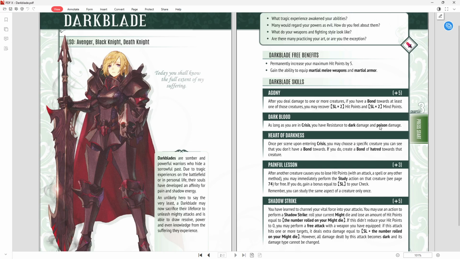This is a cool one. So once per scene upon entering Crisis, and it doesn't say you have to be put into Crisis by someone else, like you can put yourself into Crisis. You may choose a specific creature that you can see that you don't have a bond towards. If you do, create a bond of hatred. So when we talked about Agony before, it only works when you have a bond against someone. So were you to be in Crisis, you can create that bond, and then you can attack them, and then you can get health and mind points back. So it's a way of getting yourself out of Crisis. But again, it's a heavy investment.